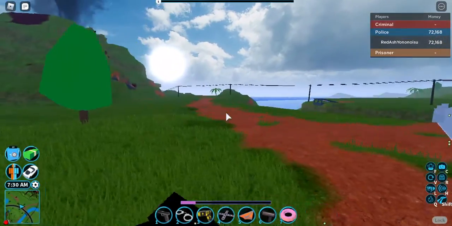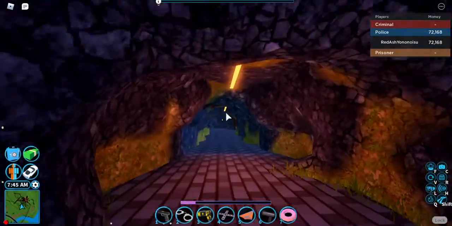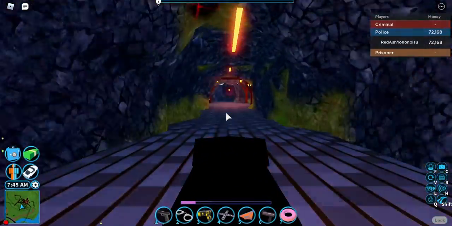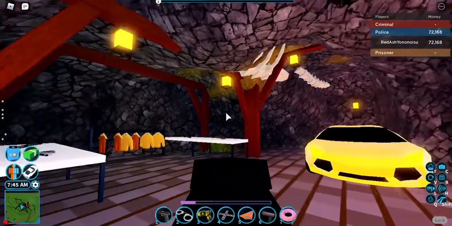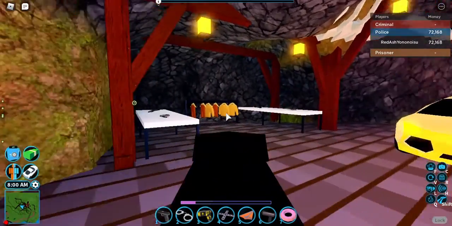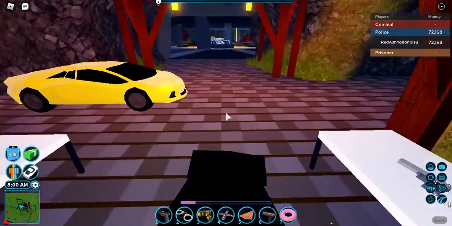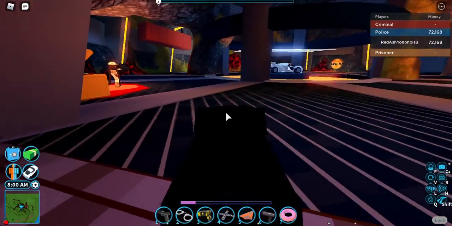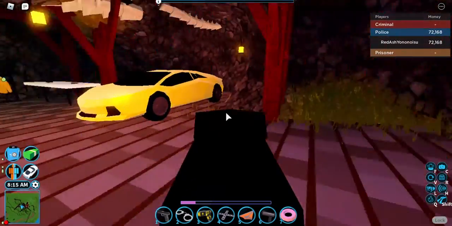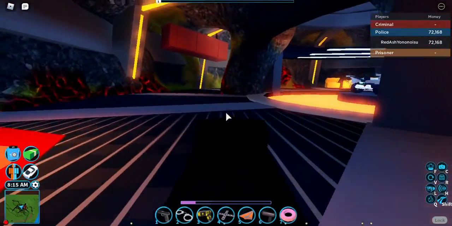So anyways, go right here and check out the new criminal base. Let's enter from here because I'm police. As you can see, this is where the Lambo spawns usually. They added bones here. That's like a creepy twist to it. Okay, so this is where you get the guns in. They changed the floor and everything. They make it look more favored to criminal style, if you get what I mean.